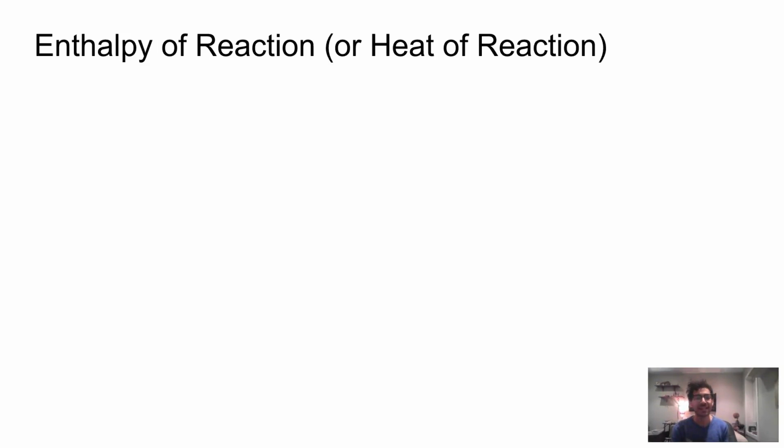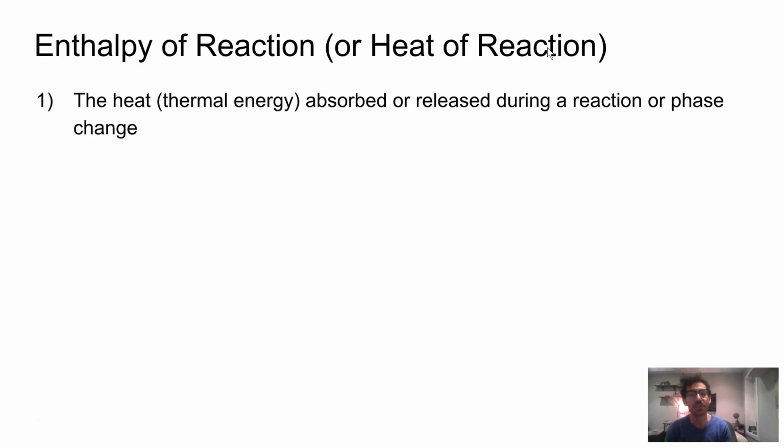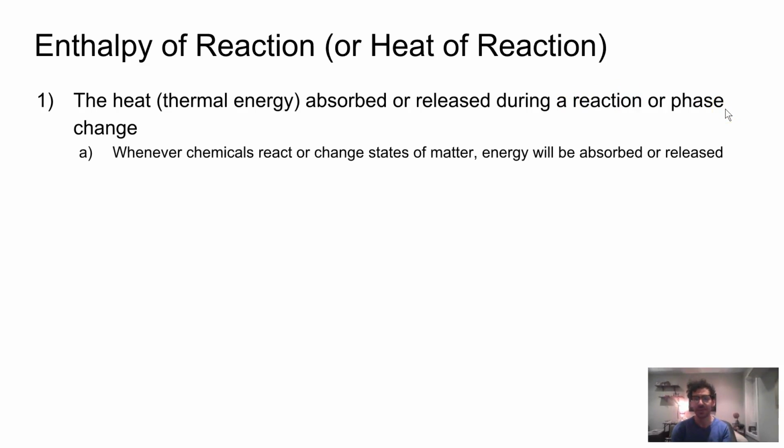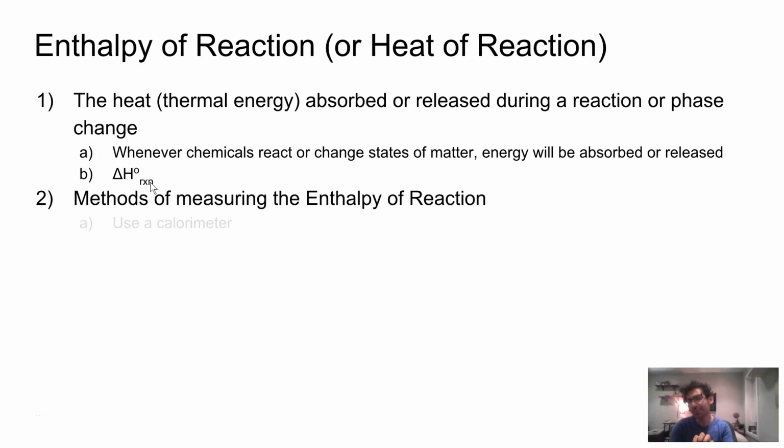So let's talk about reaction enthalpy. We can also call this enthalpy of reaction, or even heat of reaction. A few different names can go on this. It's similar to formation. It's going to be the heat absorbed or released during a reaction, not just when a single compound is formed. It can also describe a phase change, when things change their state of matter. Whenever chemicals react or change states of matter, energy is going to be either absorbed or released during that process. So we call this the delta H of the reaction, telling us how energy, specifically heat, is released or absorbed during a process. There are a few different ways we can measure this.